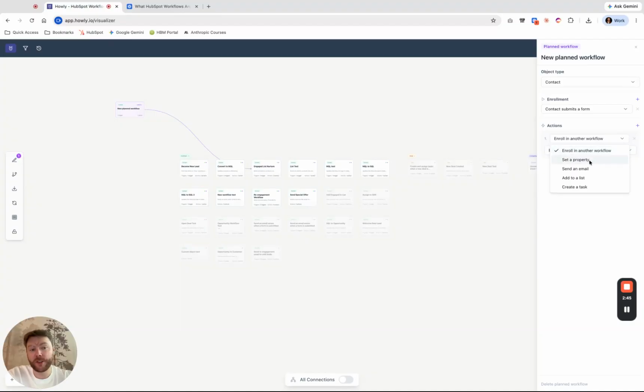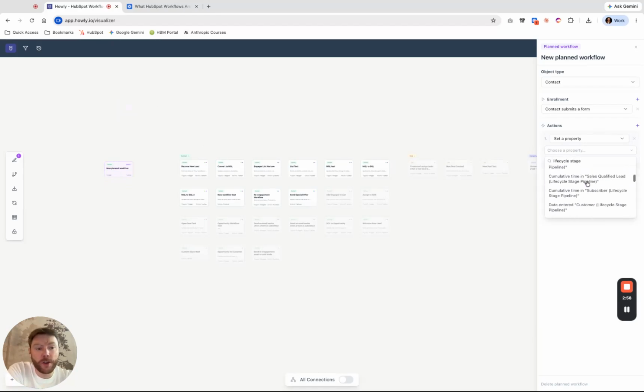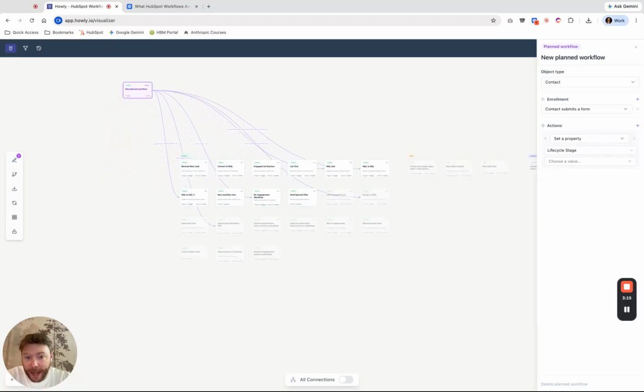So under actions, I can actually also select set a property. And then the property that I select could then be, let me move this out of the way here, something like lifecycle stage. So if I search for lifecycle stage under the properties, we get all of the properties that HubSpot already includes, and of course, custom ones that you have. But in this case, we're going to select lifecycle stage. And as you can see, there's already a few different lines being drawn to various workflows. And this is because there's a lot of lifecycle stage triggers in my demo portal here.